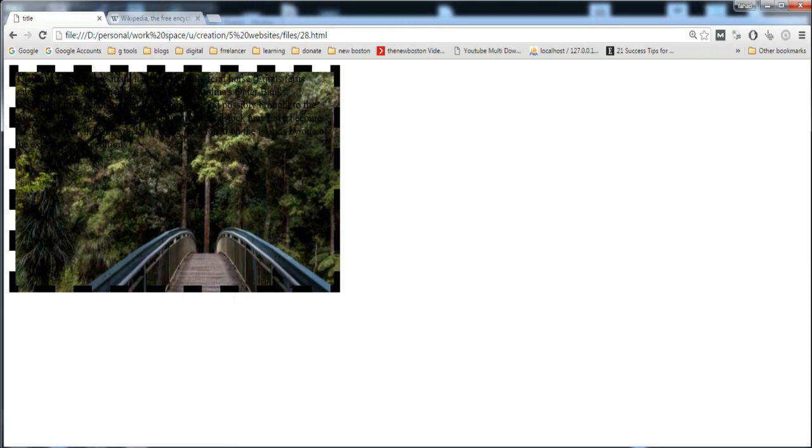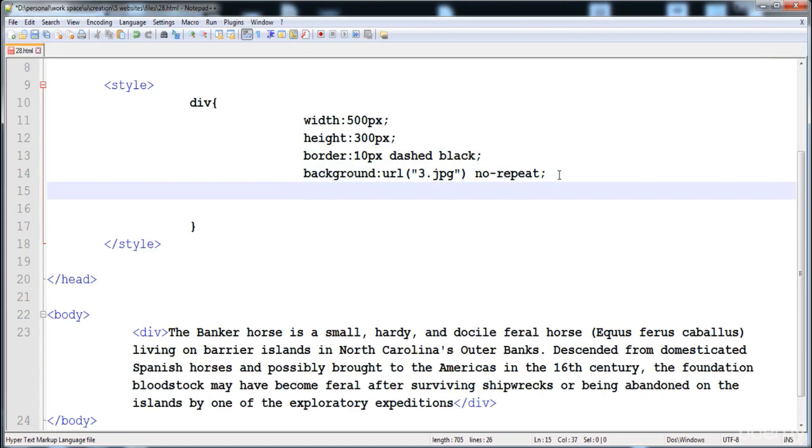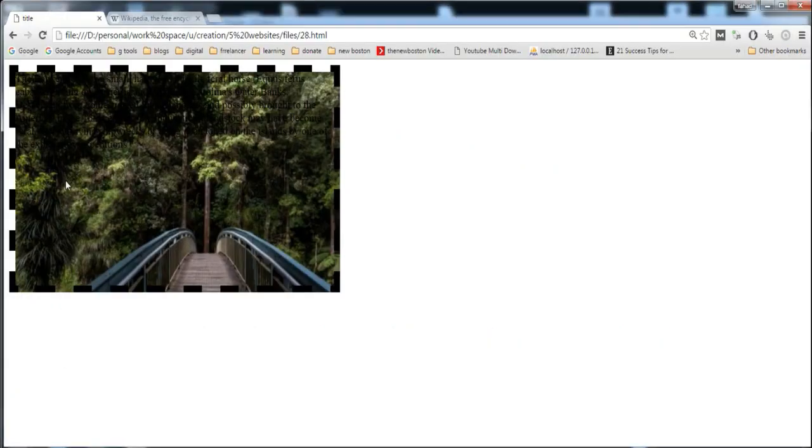So now let's check it. Here it is. Now here I'm going to apply the background-origin property. First of all, background-origin. Now I want to tell you something: the background-origin property has the default value, that is padding-box. What is the effect of padding-box?